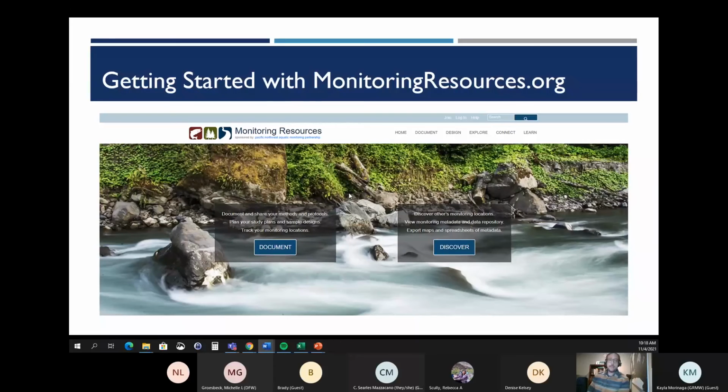So now that we have a better understanding of the roles and the connectedness of CB Fish, StreamNet, the Columbia Basin Fish and Wildlife Library, and monitoring resources, we should dive into navigating and utilizing monitoringresources.org.